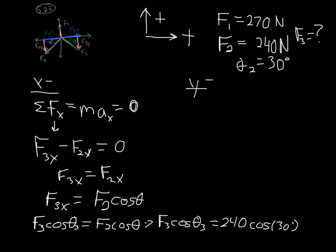Okay, so I have two unknowns in this equation. Two unknowns and one equation. What do I need to do to find the other unknown? I need one more equation. So I can look at what's going on in the y direction. What is going on in the y direction? Sum of forces in the y direction. I'm going to jump straight to saying that that's equal to 0. Why is that equal to 0? Because it's stationary. Nothing's moving in the y.